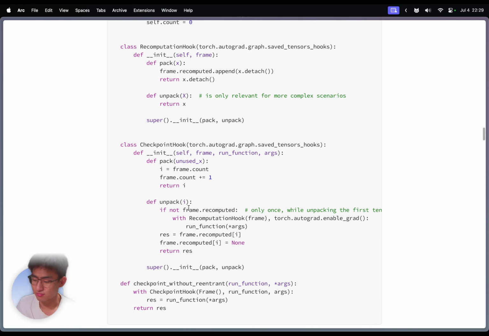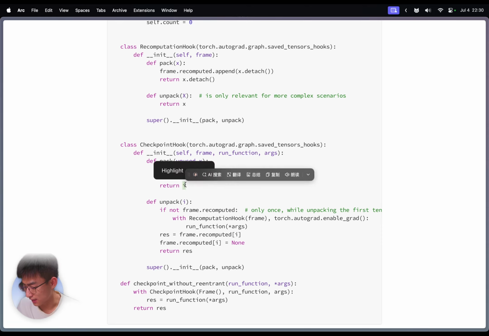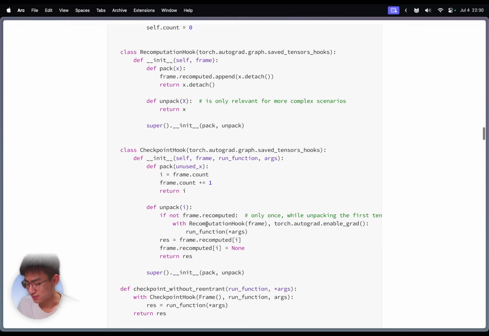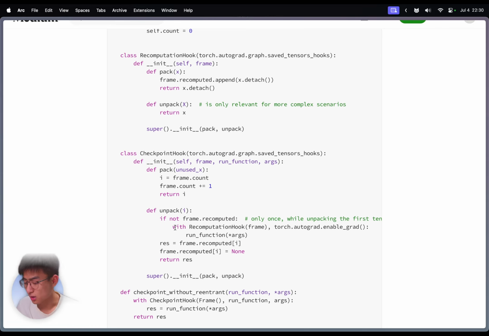The first is the regular forward pass you are seeing for the whole model, right? It just flows from the top to the bottom, only recording the index of the activation. The second forward pass is when we're trying to backward from the bottom, right?